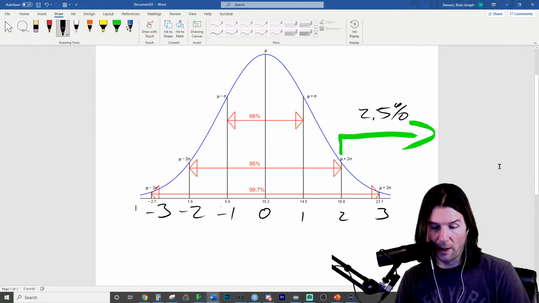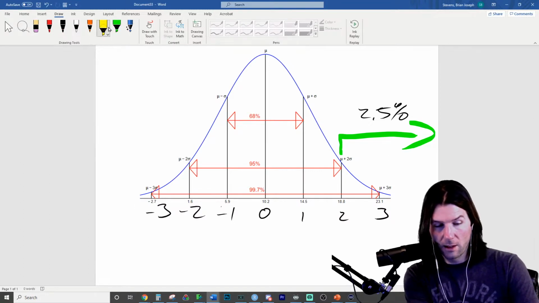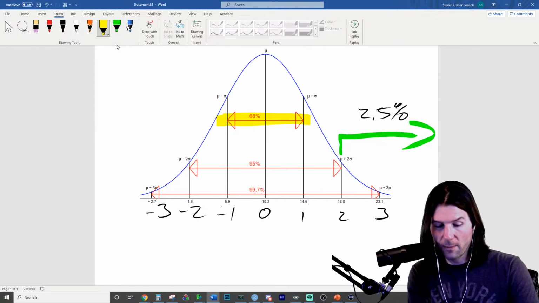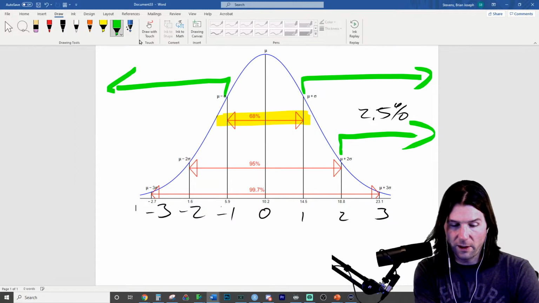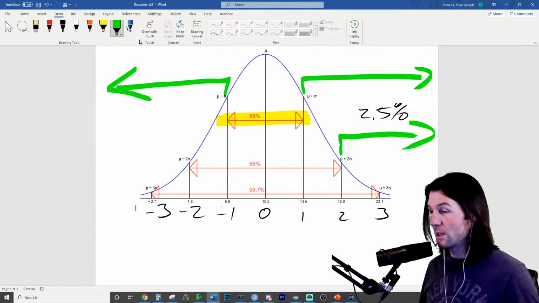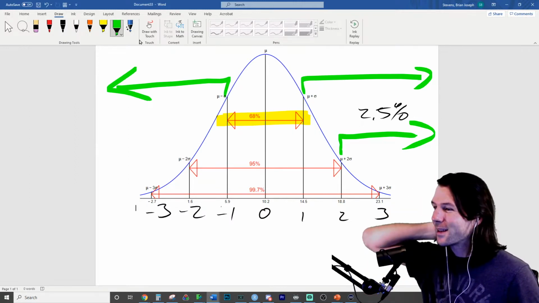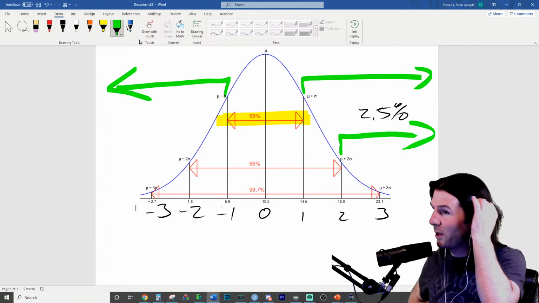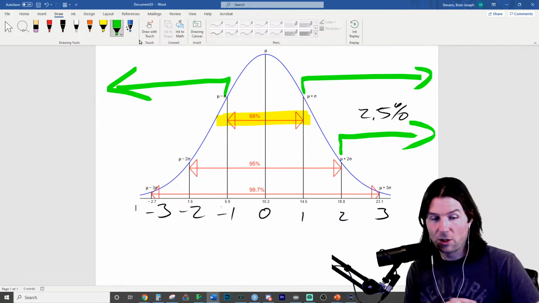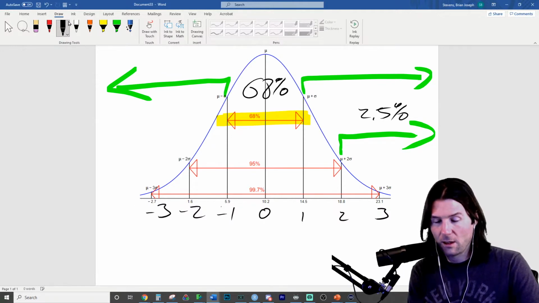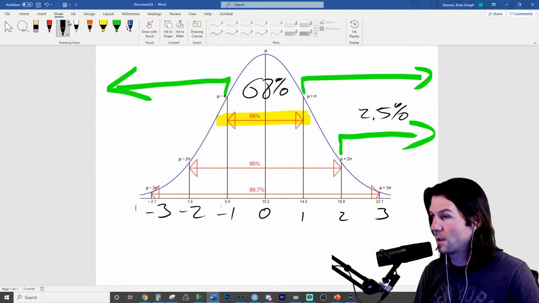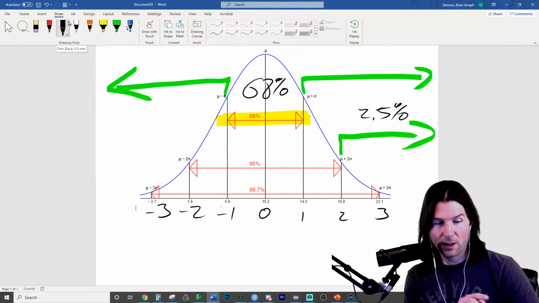In the previous problem, we said, what percent of area is between here? What is one of these arrows worth over here? This is the same trick. So what is one of those green arrows worth? One of those new green arrows that I just drew. So this is 68%. What is one of those green arrows worth?